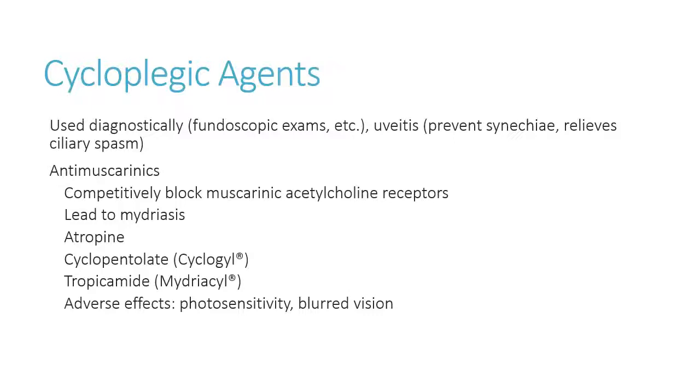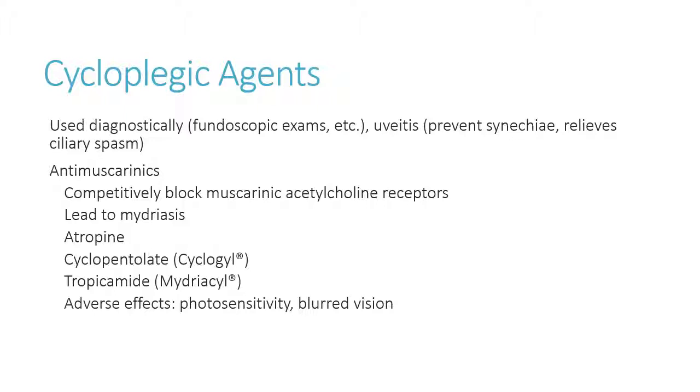Yeah, so plegic means it's going to be causing paralysis. So basically, it's going to be dilating the eyes, and can help us to dilate them to get better exams, do better fundoscopic exams, things like that, right? Typically, most often we're going to be using antimuscarinics here, because as we mentioned earlier, cholinergic agents will cause miosis. We want something to cause mydriasis. So most frequently we have antimuscarinics, basically by blocking muscarinic receptors, should cause mydriasis, right?